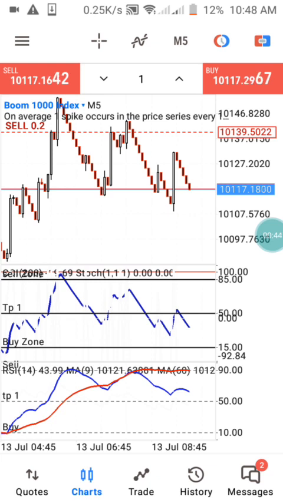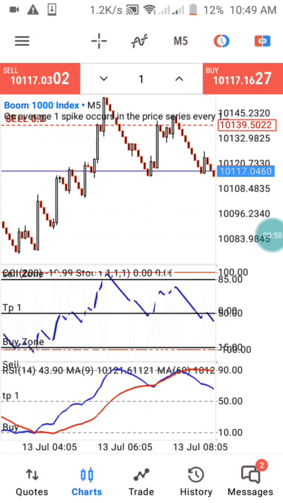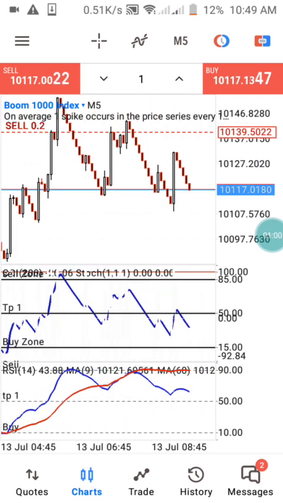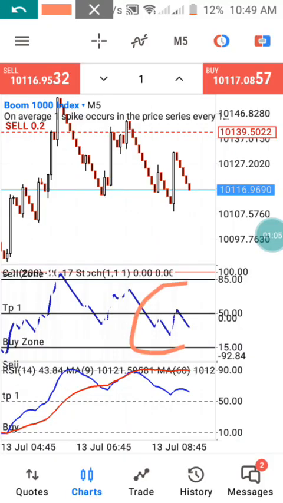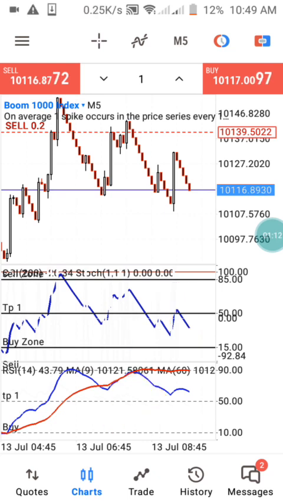So guys, in today's video I'm going to be sharing more light on how to use a combination of two windows together on trading Boom 100 on 5 minute time frames. I'm going to explain in detail how you can use this strategy, setting up two windows and trading successfully. As you can see, this is our first window, window 1, and we have the second window here, which is window 2. So guys, I'm going to be showing you the settings of this strategy at the end of this video, so just watch this video to the end.